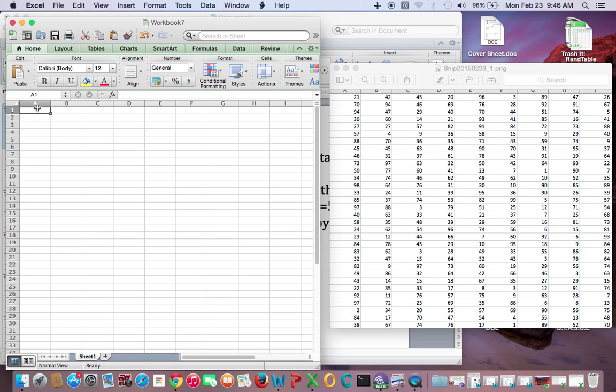Alright, so the question stated that we have 3 treatments, right? So we say T1, T2, and T3. And under this we have 5 replications. So it's A1, A2, A3, A4, A5, and A11, A12, A13, A14, and A15. So here we go. We have 3 treatments and 5 replications under each. This is what the question wants us to map out.